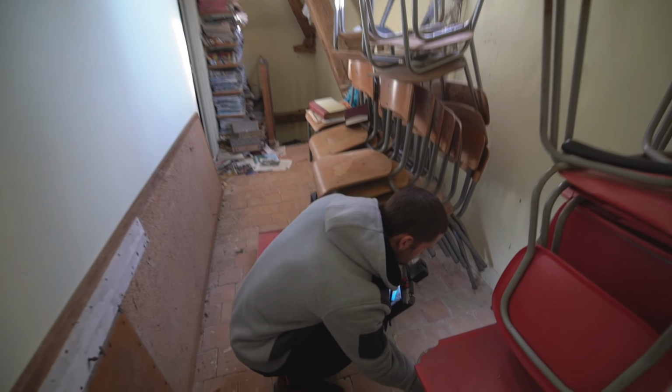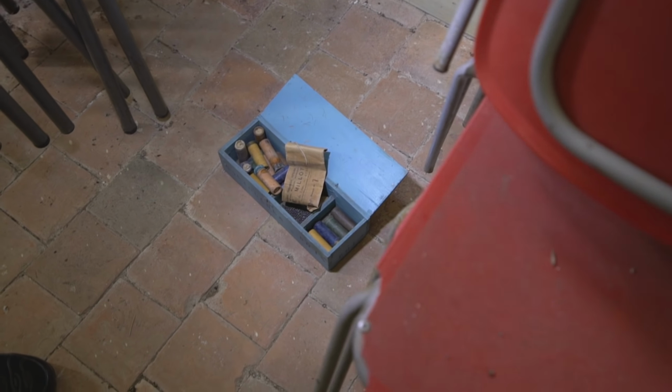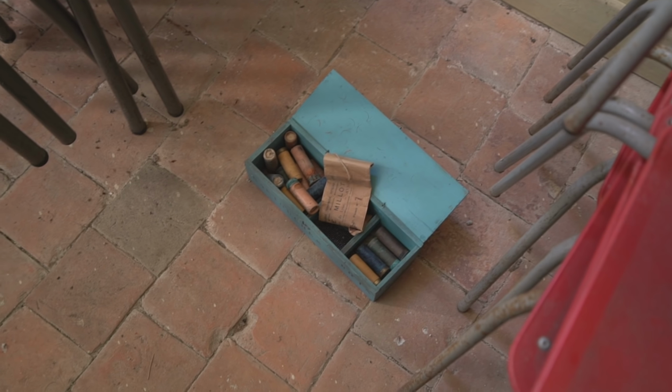God, you made me jump then. They're probably sweating inside. Oh, I shouldn't really touch them, to be fair. If that went off in my hand, I wouldn't have a hand. Why are we finding so much live ammunition around here? Does it not worry you a little bit? Well, I don't know. It kind of makes me want to prep for the zombie apocalypse.